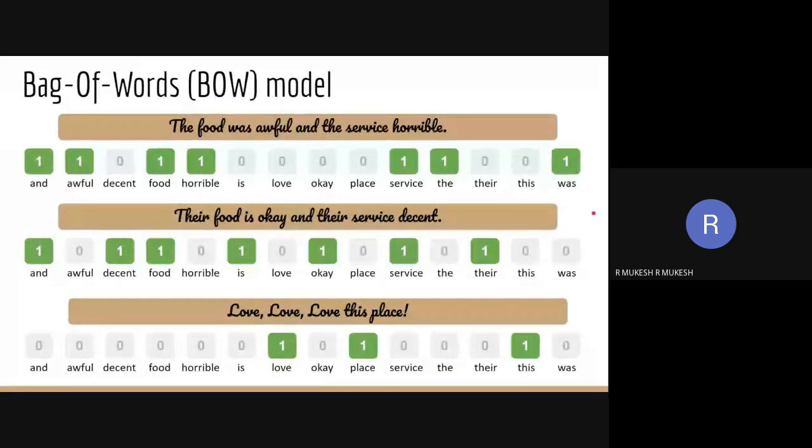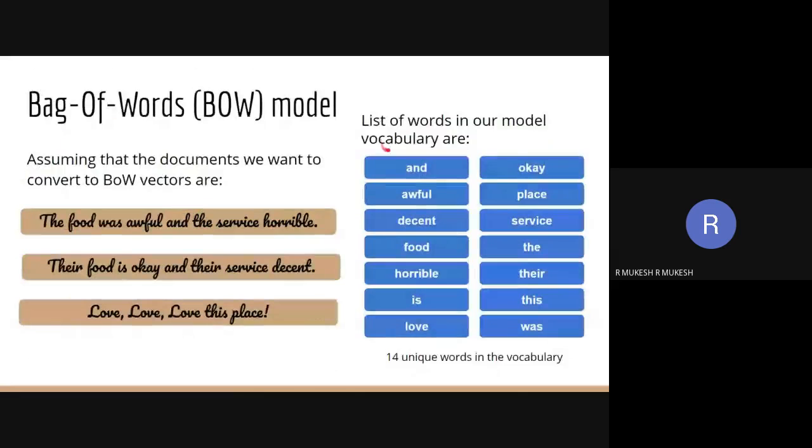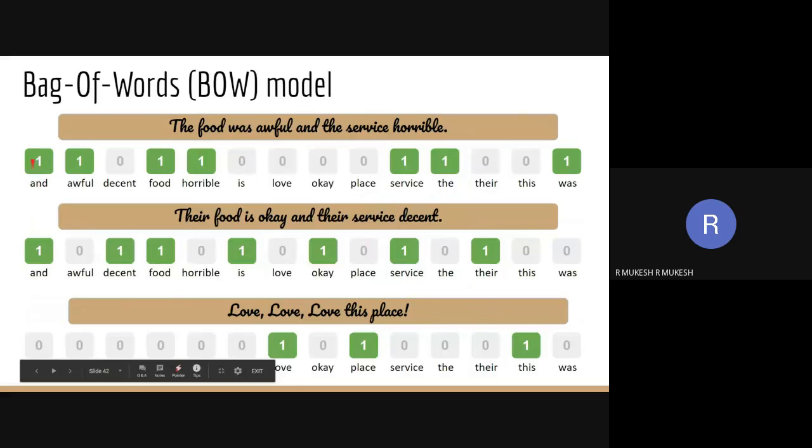Then what we do is use each of these vocabulary items, and, awful, decent, was, all of these, as a feature or a dimension of the feature vector that we are going to use to represent the sentence.